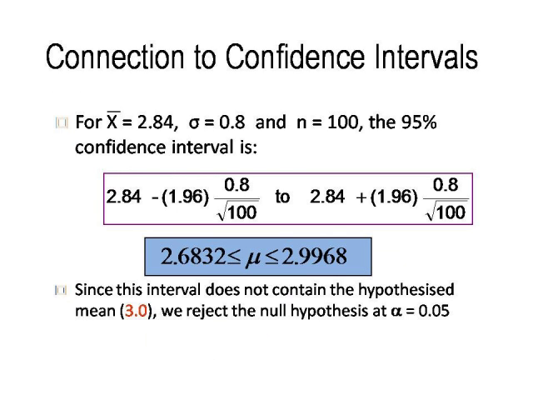Now, this does link to confidence intervals. So the reality is that if I had taken the same TV data and worked out a 95% confidence interval, remembering I did a 5% hypothesis test, my range would have been from 2.68 to 2.9968. So I'm pretty much saying that there is a 95% chance that the true population mean is within that range. Does that range include 3?